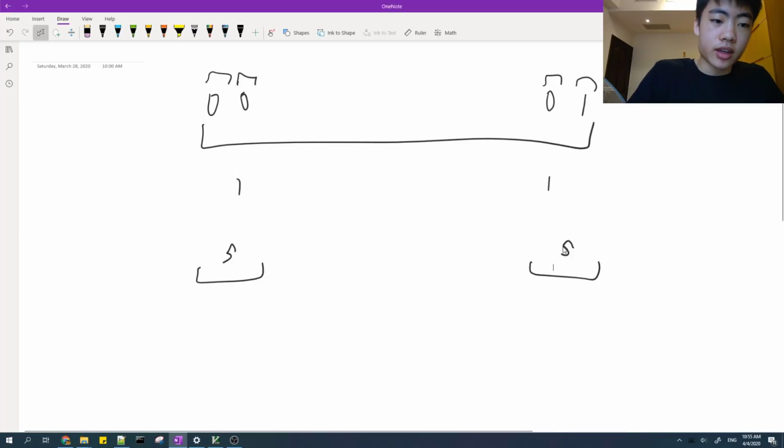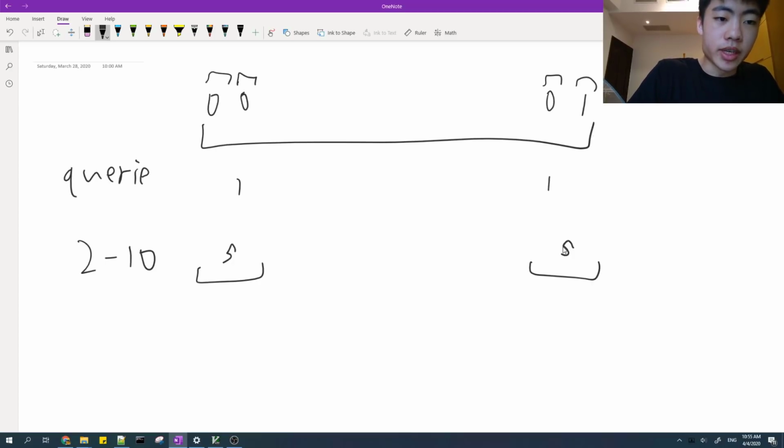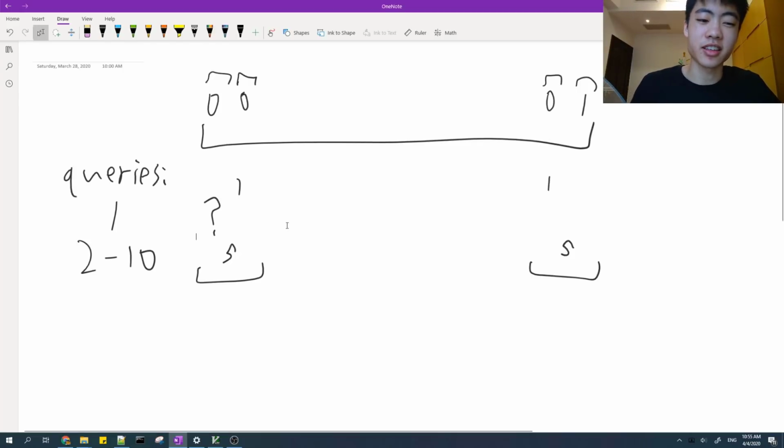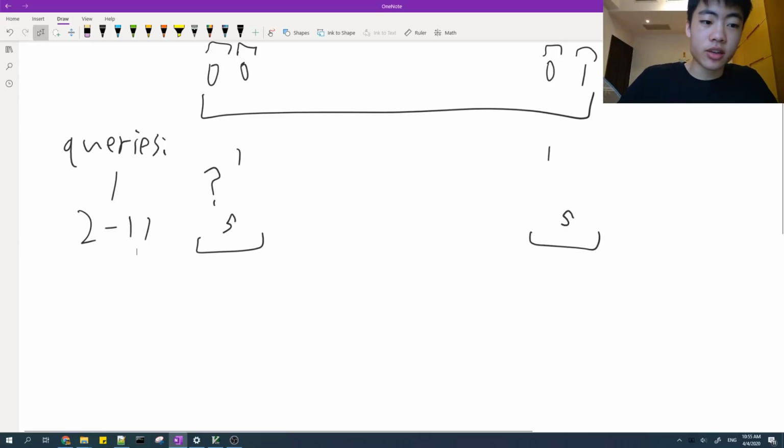Query 1, I don't know what to do with it. It's kind of useless, I think. And then queries 2 to 11, I'll query these 5. After query 11, something changes, and queries 12 and 13 will be used to detect what changes.